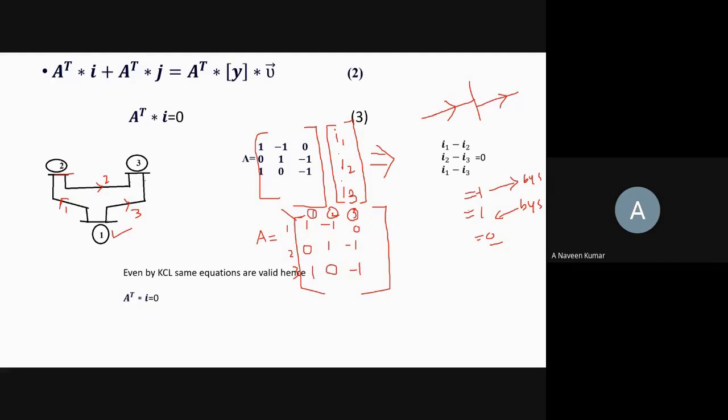And if you want to calculate, if this is the current I1 in branch 1, and this is the current I2 in branch 2, unknown currents, we don't know. If this is the current I3 in branch 3, then if we multiply, we'll get the three equations. What can we write here? I1, I2, and I3. If we multiply and solve this equation, we'll get the values of I1, I2, and I3. So this is how to calculate the branch currents.